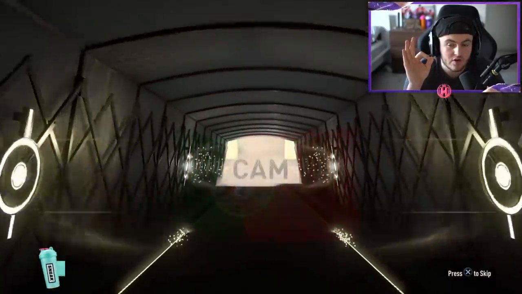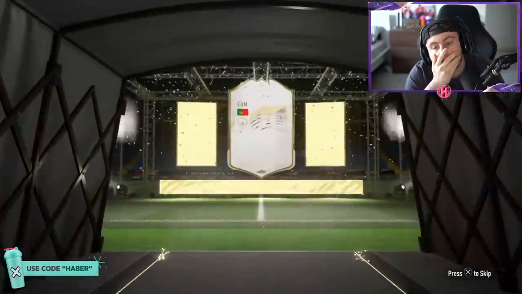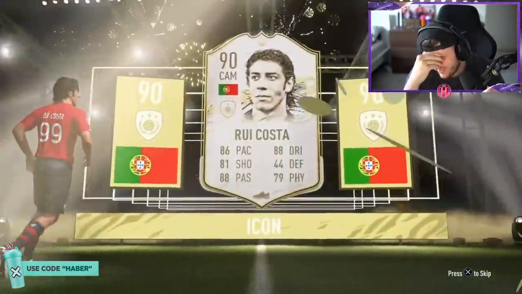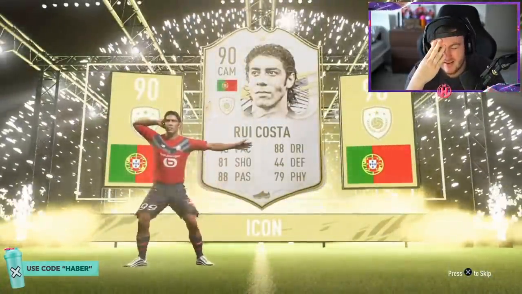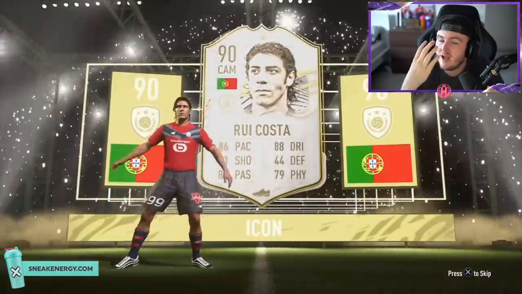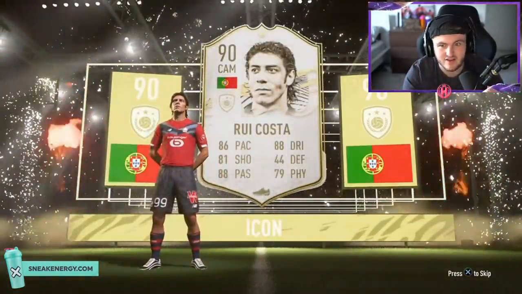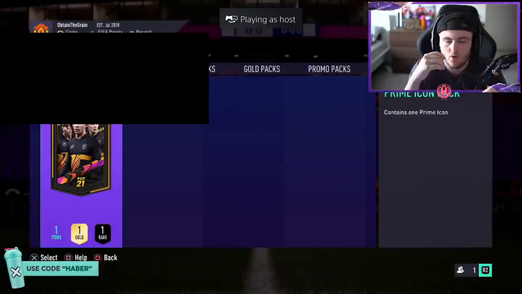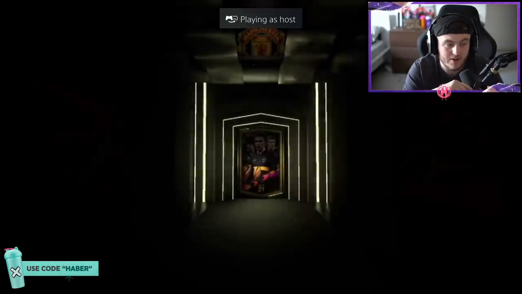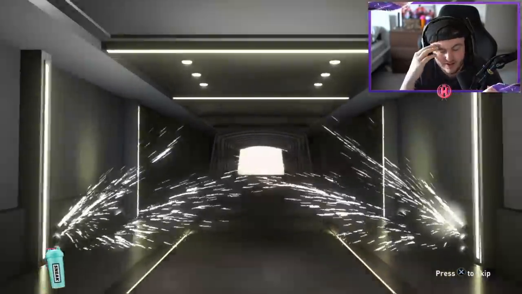Center forward. Is that four now? That's four now, right? Four Rui Costas. It's so obvious that these are actually genuinely rigged. Don't do this, SBC. All right, we've got John's pack now. I have no hope anymore. I'm at the point now where I don't have any hope.